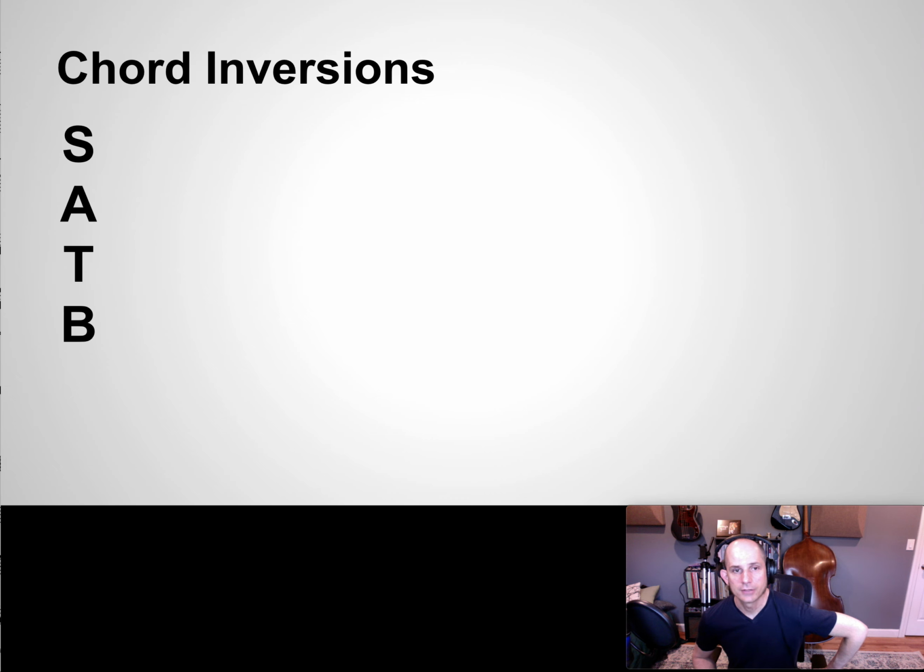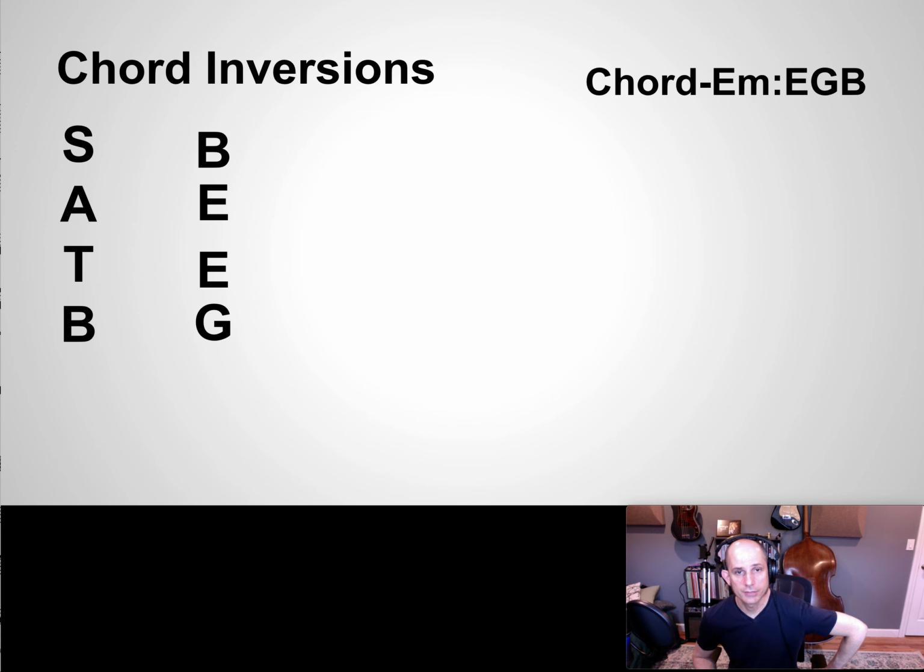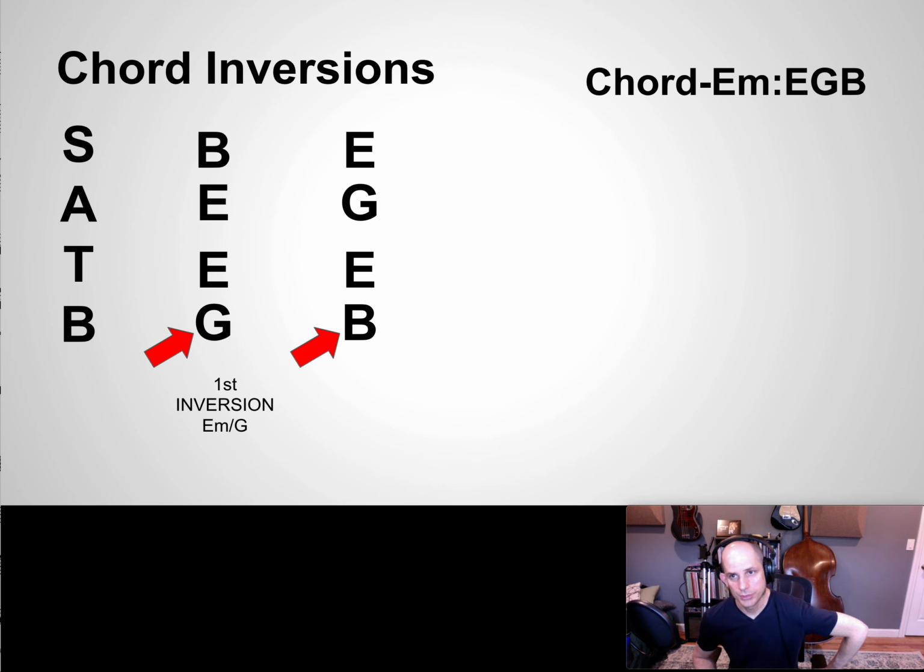So now let's look at something else here. E minor chord, so E, G, B. All right, so let's look at how we spelled it here. Two E's, a B and a G in the bass. So therefore that's the note we look at. The G is in the bass, therefore first inversion because the G is the third. Over here we have that same chord spelled, but we put a B in the bass. The B is the fifth, therefore second inversion.